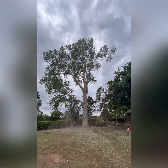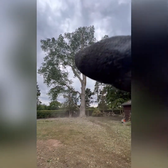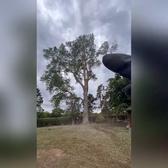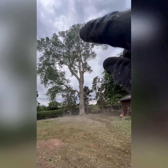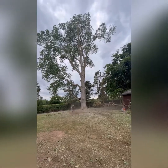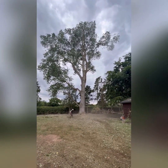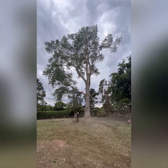So just finishing up for today, we've done the front tree, so like this stem here, left the anchor point in for next time. I think we'll probably anchor into the back as well and have two anchor points and do all this from that back anchor. But yeah, good day, just tidying up, back on Monday. It's Friday today, so back on Monday to finish it off.